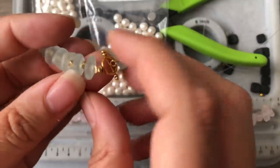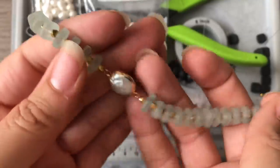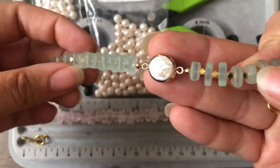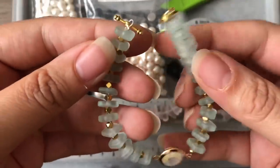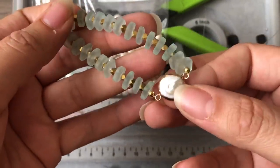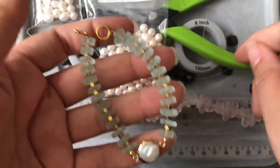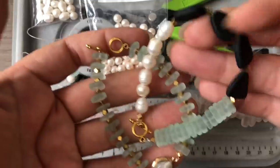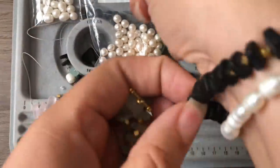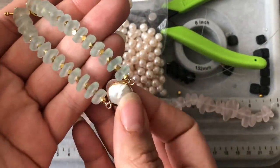I'm glad I finally got my pearl focal bracelet, and I could not be happier with this bracelet. Once I finished it, I said, gosh, that's pretty, and it really, really is. I'll show you guys close-ups of all of them before I finish the video, but geez, I really like this one, and I can't get over how well all of these go together. I can stack that with this one that I'm still wearing. So I think so far every single one of them has been my favorite.